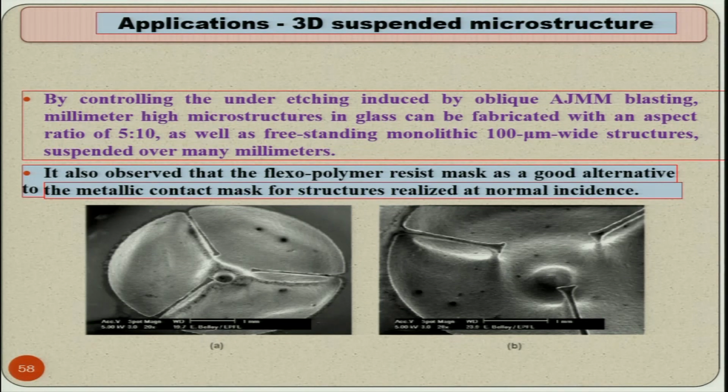It is also observed that the flexopolymer resist mask is a good alternative to the metallic contact mask for structures realized at normal incidence. So, what they are suggesting is that you can use the polymer type of mask in place of the metallic mask while removing the material from these components.